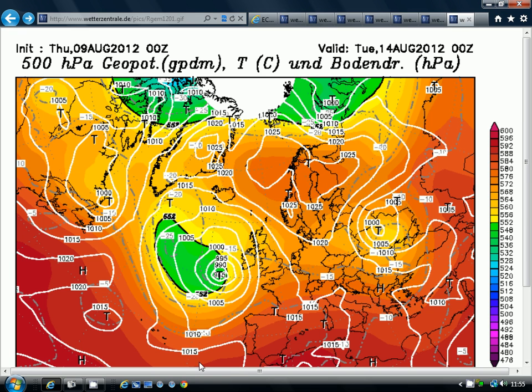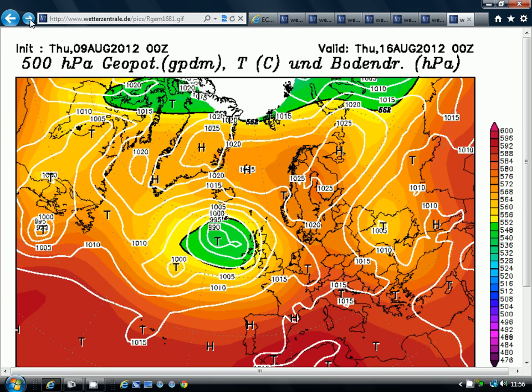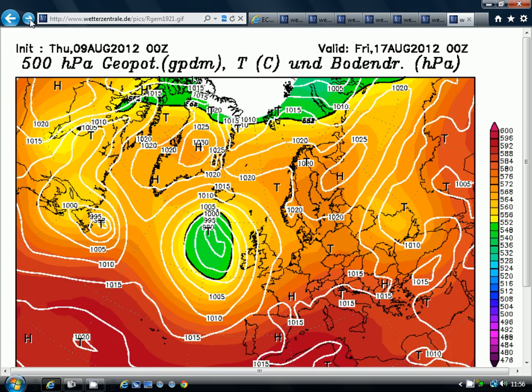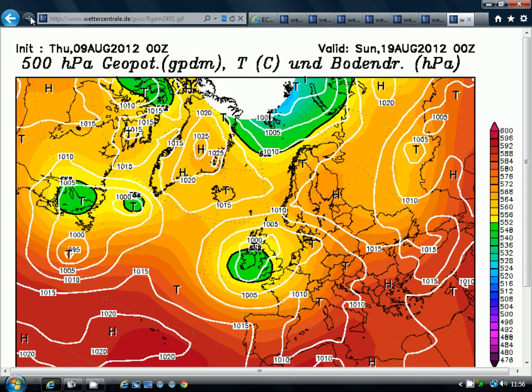Finally, the Canadian model, the GEM, we've got low pressure here to the west of the country on Tuesday the 14th, and if we run through these charts again, we'll see what happens with that low pressure. It goes much more the way of the ECMWF actually, the low pressure becoming very dominant here from the Atlantic through the course of next week, turning very unsettled, not particularly cold probably, but certainly very unsettled, lots of showers and longer spells of rain. Again, this is quite a lot different to the GFS, but GFS is looking quite isolated this morning with its idea of the weather settling down and becoming quite warm again next week.